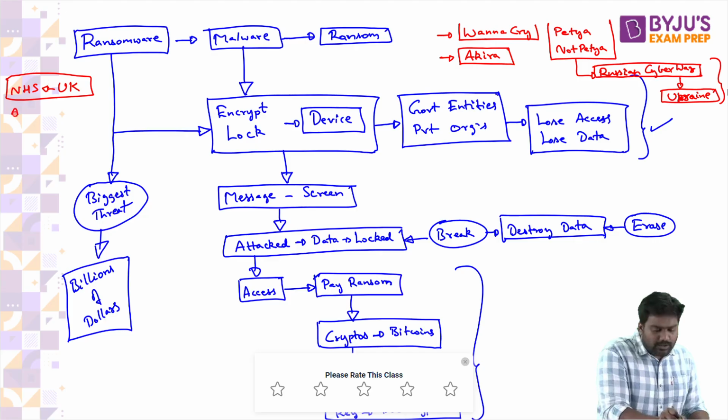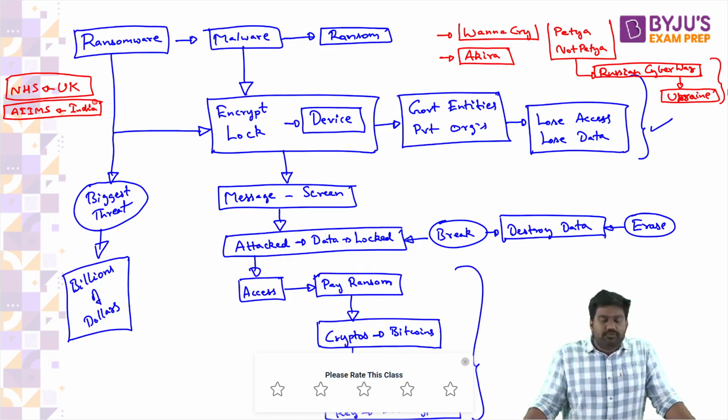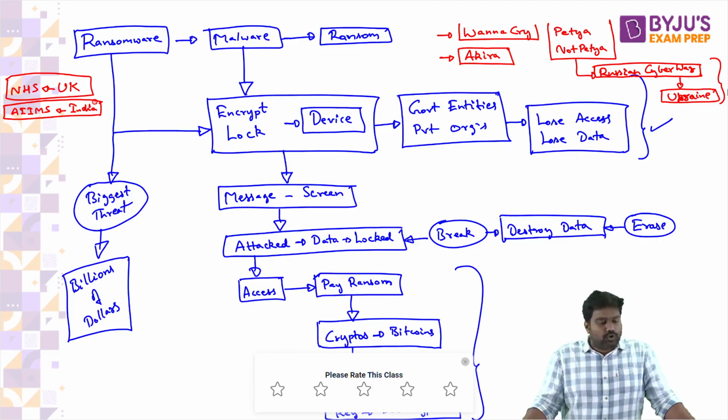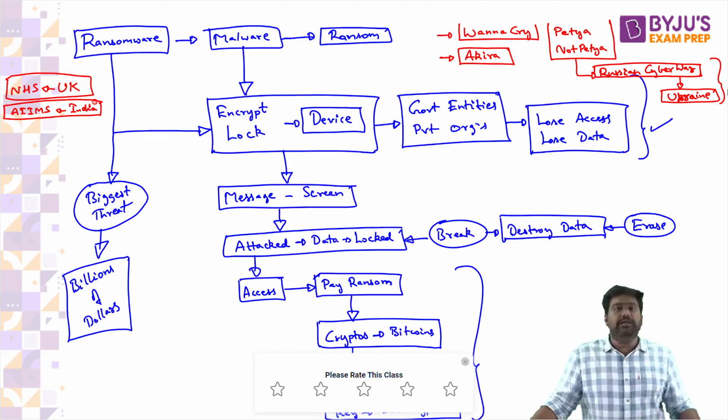Forget the UK, our own AIIMS medical institution in Delhi came under a major ransomware attack a few months ago. You might have read about this in newspapers, right? The key systems of AIIMS were completely locked out and the systems went offline. So the hospital couldn't even process basic medical services. Key data was locked out, so patient services were completely affected. The whole operation of AIIMS in Delhi was completely disrupted, right?